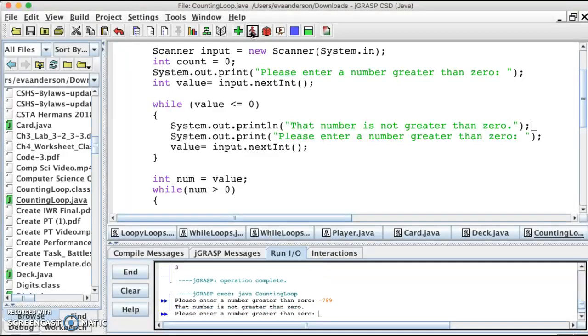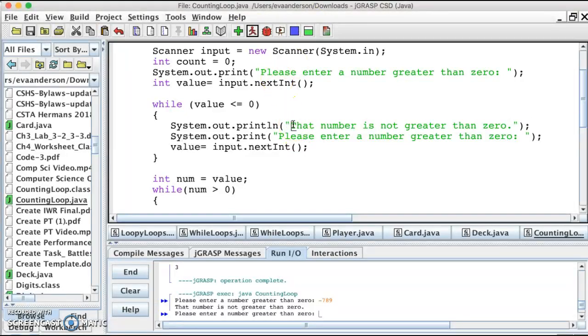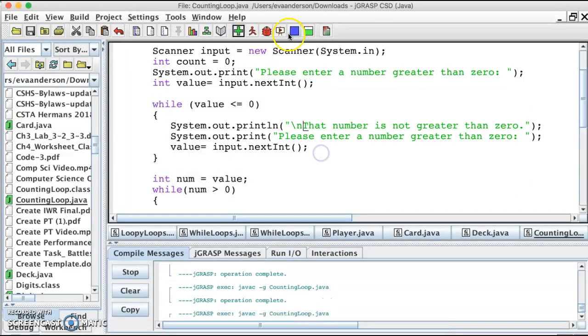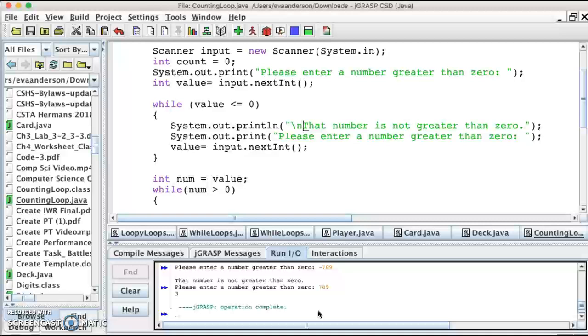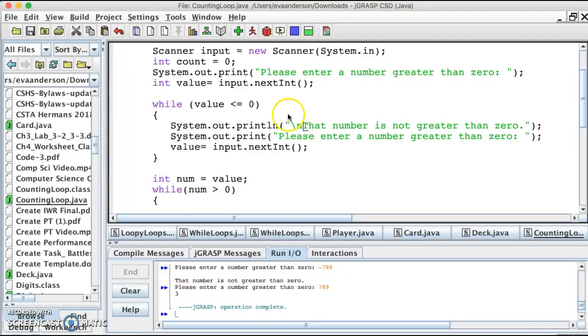So now that number is not greater than 0, please enter, right? And I can even get, not really fancy, but just kind of make my output a little bit nicer. -789 gives me a little space, not greater there, please enter. And then when they do, then it will process and give me 3 digits.